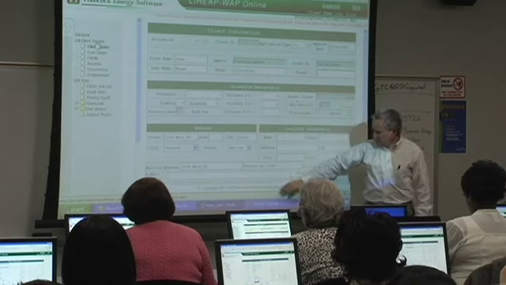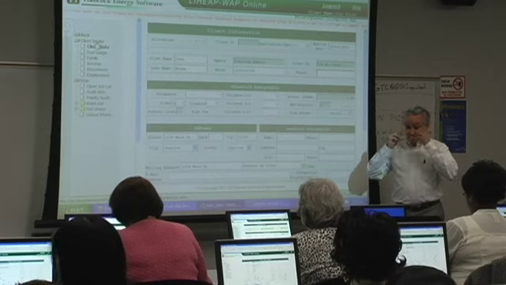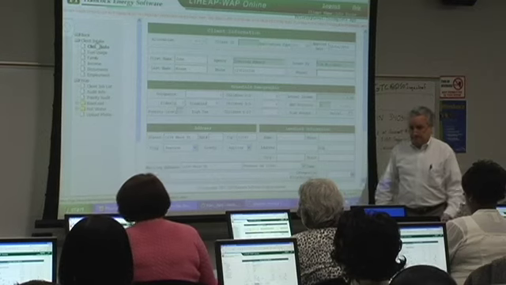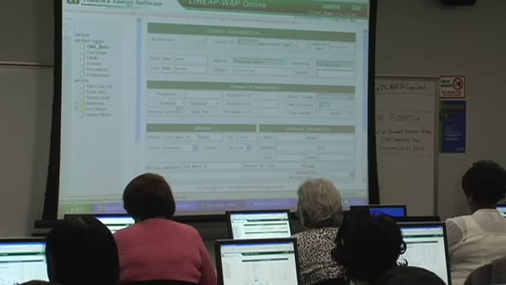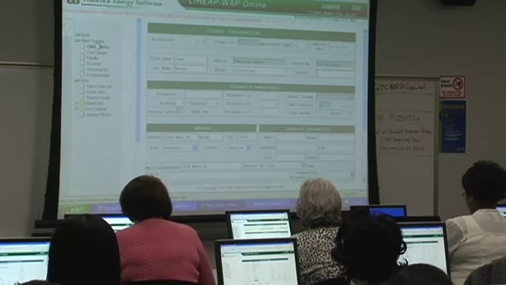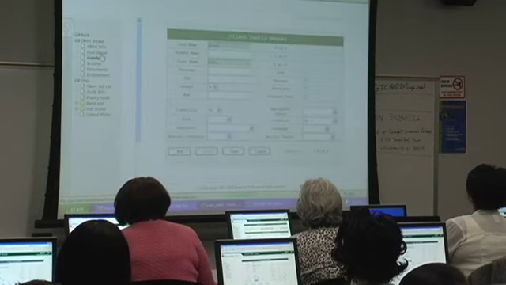So if you don't have the detailed information, you can put the general information on the client info screen right here and save it. So we don't have to do social security numbers for every member of the household then? No. You don't have to. If you have them, and you have that kind of detailed information, you can put them in then under the family record.